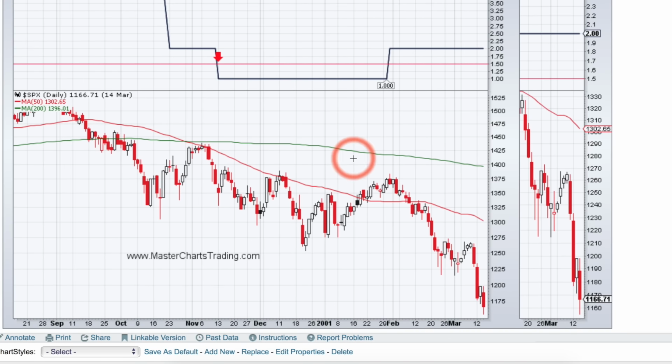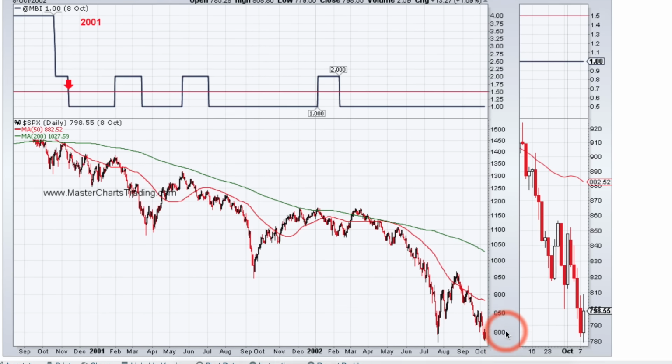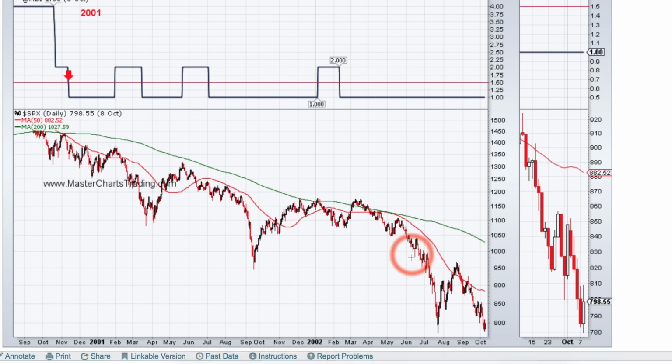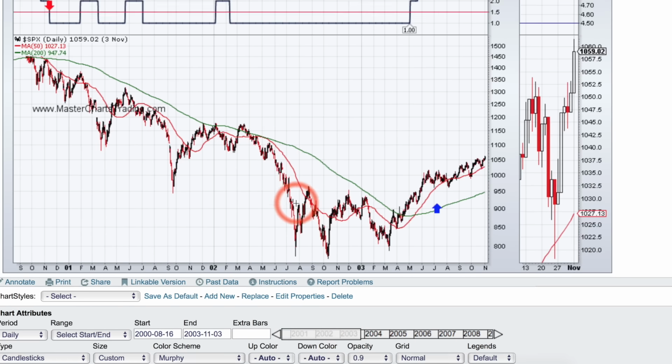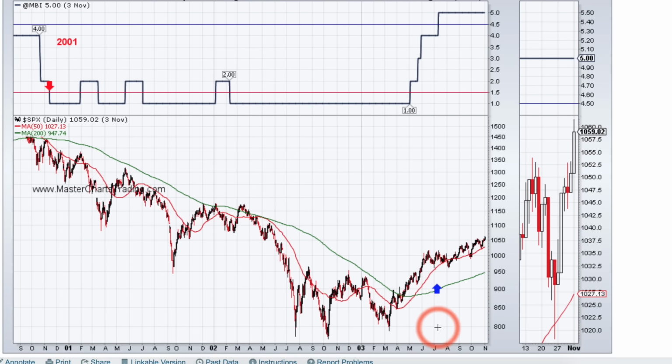Notice the market breadth index also never made it above the threshold for a bullish market, and it continued basically lower until finally, let me see where we bottomed out. I think in 2003. Yes, in 2003 we bottomed out. We had a bullish crossover here of the moving average, and then market breadth index confirmed the beginning of a bull market in 2003, sometime in, let me see, this is July.